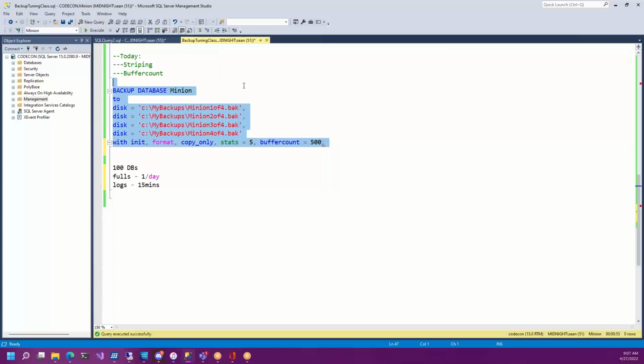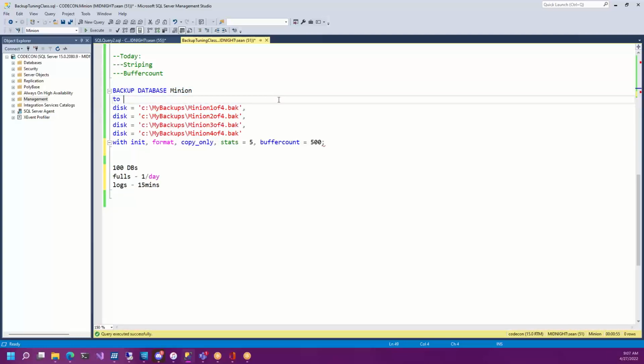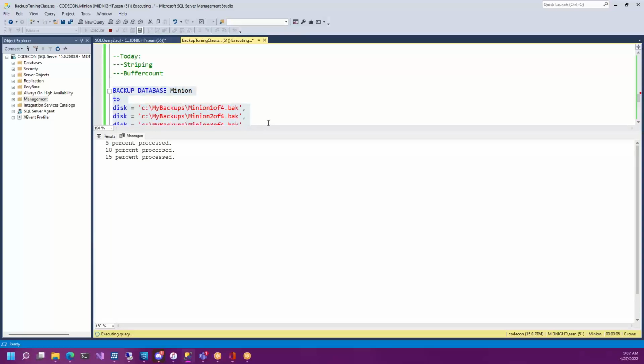Real quick. We got 55 seconds at 12:05. So let's see what we do this time. And I think this database is only like 6.5 gigs.